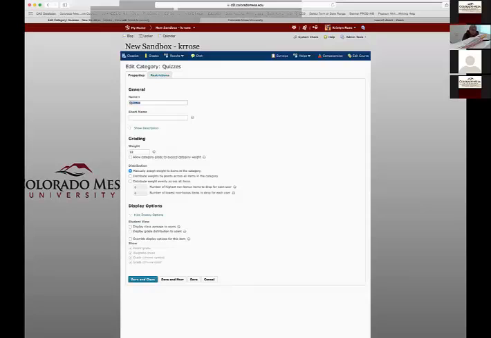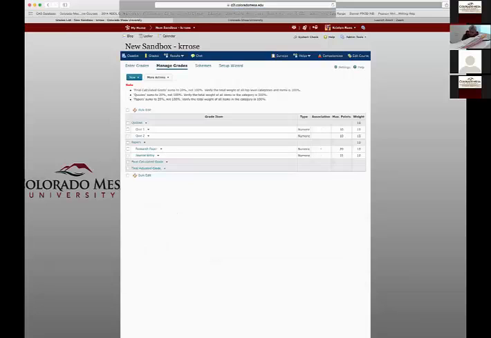And so this lets me adjust the weight and adjust all of those settings that I have already set up, when we first went through this. But the new part here is the weight. So I can adjust that weight here. I'm not going to adjust it right now because I'm not adding enough items to equal 100 anyhow. So it's still going to give me that warning. But that just gives you an idea of where to go so that you can set up those weighted categories should you choose to do your gradebook with weighted grades.